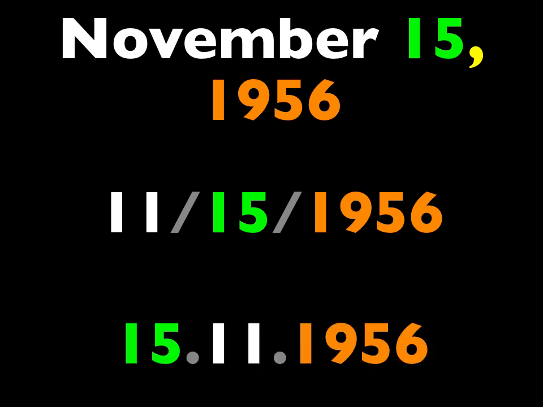Now in English, when we write the date numerically, we often take a date such as November 15th, 1956, and express it this way: 11/15/1956. Month comes first, followed by the day, then the year. But in German, it's expressed this way: the day followed by the month, followed by the year. Because that's the order that Germans express a date, as you've learned. They would say, for example, on the 15th of November, am 15. November 1956.